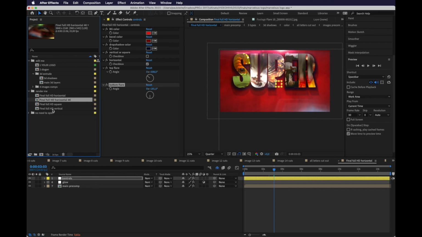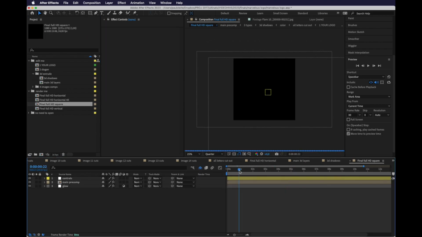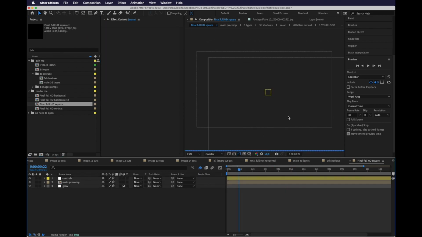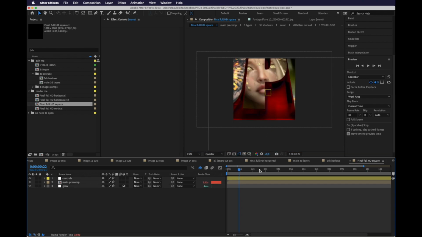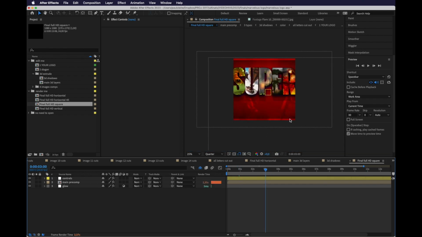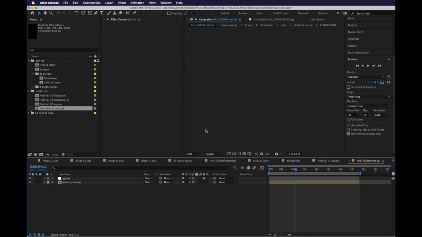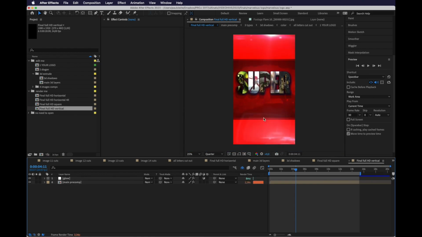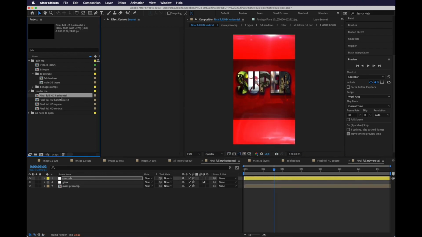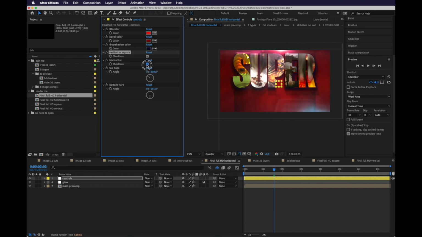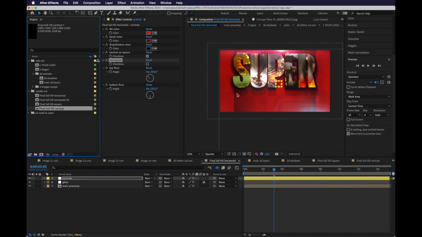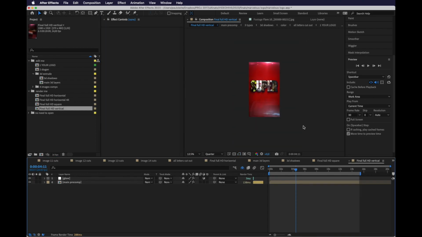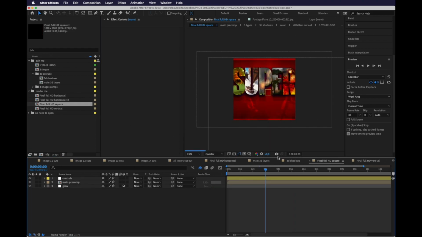If you're going to use those other two, the social media square and vertical, if you change to the square now, or even double click that, just give it a second to refresh, you will notice that there's something not right happening right here. Or in the vertical, you'll notice that something's not right happening right there. So in the horizontal, if you just activate that, turn off the horizontal one, as you can see now, in the horizontal one it doesn't look good, but the vertical looks good and the square looks good.